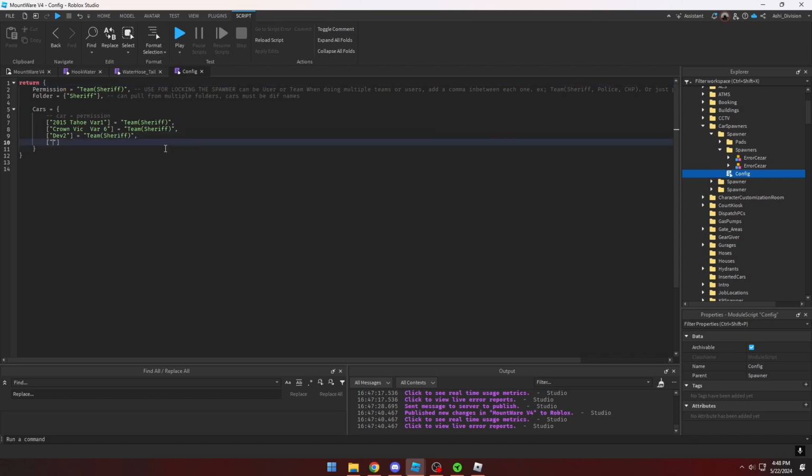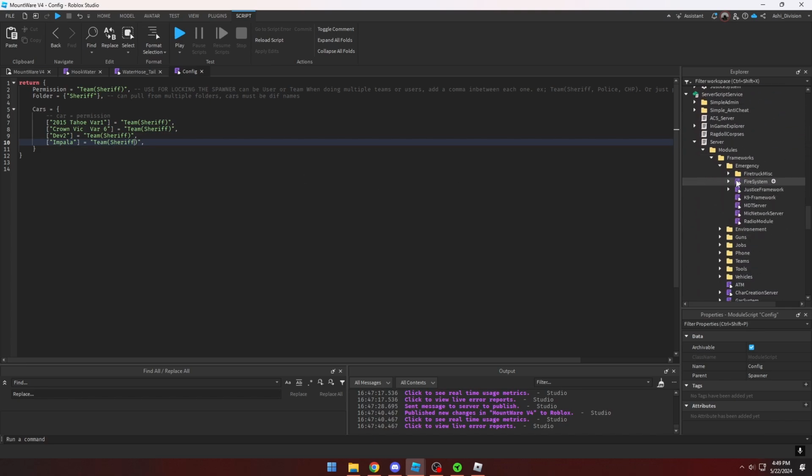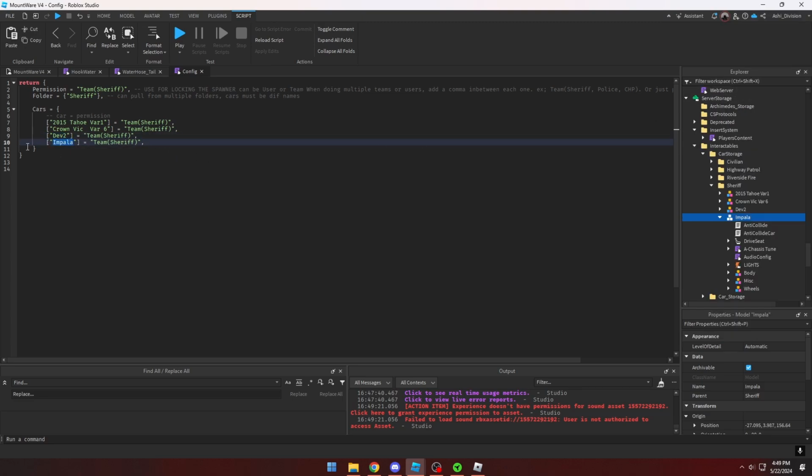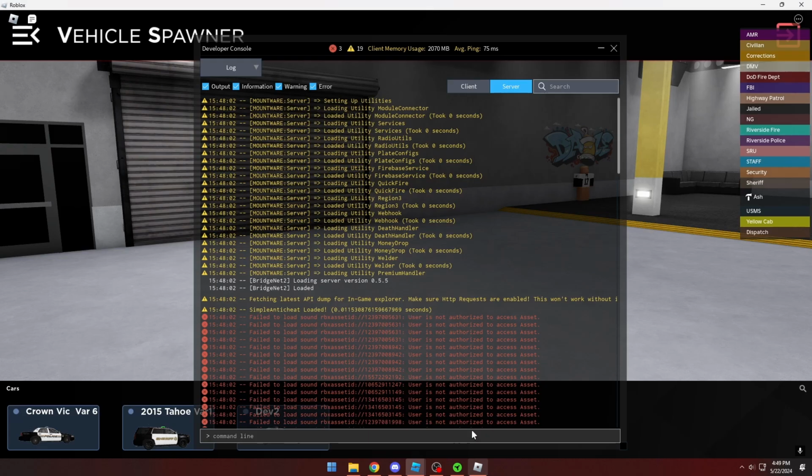So the car name is Impala, and the team that can access it is Sheriff. Did I spell Sheriff right? Yeah, I did. Did I spell Impala right? Okay. Now it should appear.